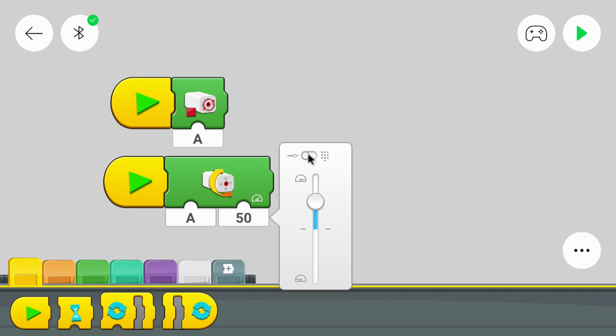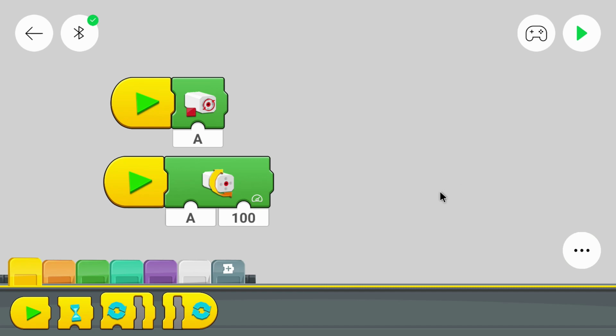You can switch this option to another type, and here you can see the maximum and the minimum values. The maximum speed for the motor is 100 and the minimum speed is -100. 0 means that the motor stops. 100 is full speed in one direction, and -100 is full speed in the other direction.